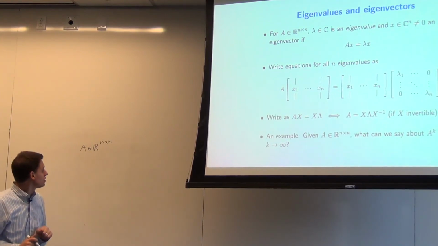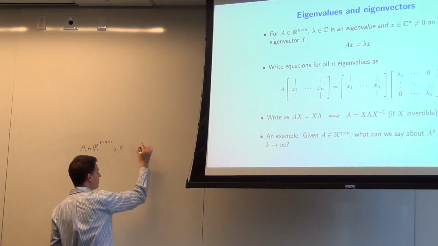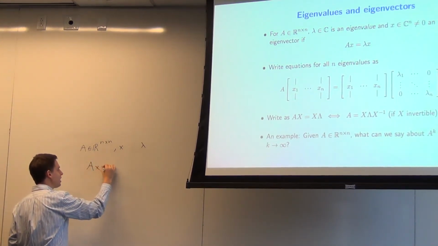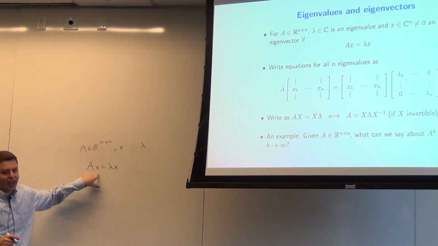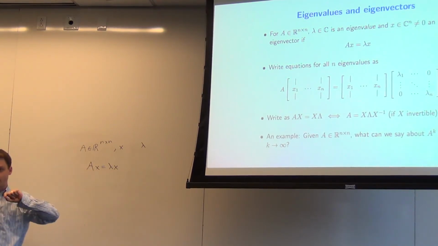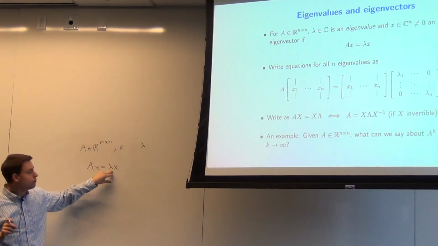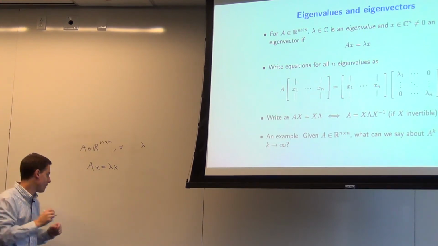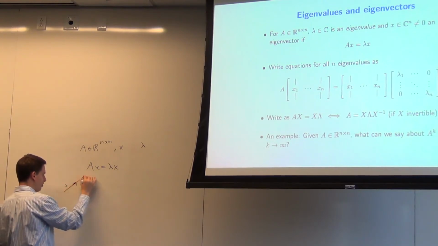For an n by n matrix, we say that x is an eigenvector and lambda is an eigenvalue if they satisfy this equation: A times x equals lambda times x. What this means is that multiplying by A doesn't change the direction of the vector in some sense. It just changes its magnitude. So this is a scalar value, and this is a matrix product. What we're saying is that this matrix product does not change the direction. If we have x being like this, multiplying by A doesn't change its direction. It just stretches it out or maybe makes it a little shorter.